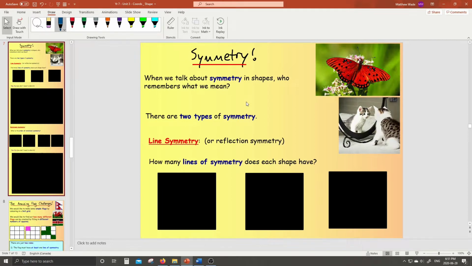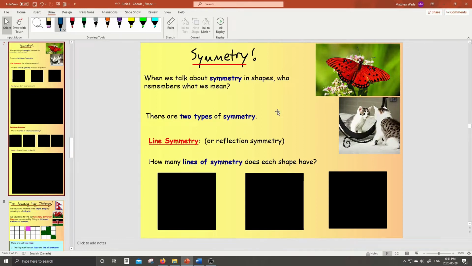Cool. So our new lesson that we're going to do is on symmetry. Now, you guys will be really good at this already. That's how come I've got this pitched as an extension lesson. Just to remind you from primary school, there are two types of symmetry. The first type that we're going to see is the one that you'll be familiar with, called line symmetry.